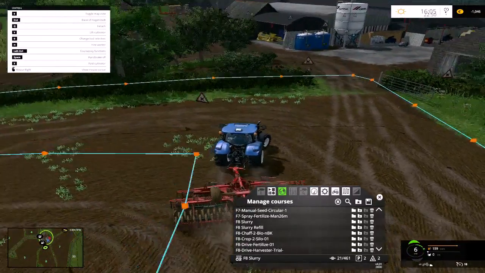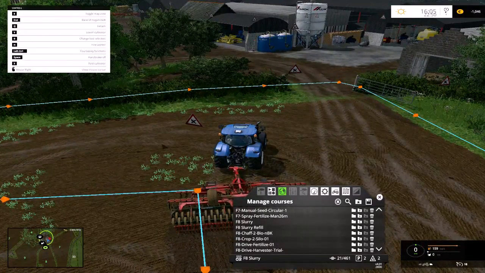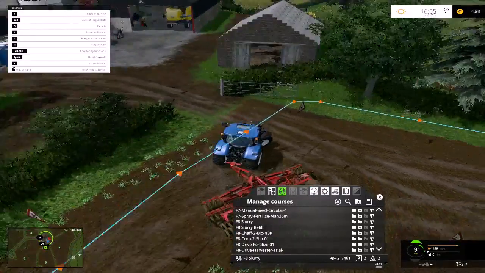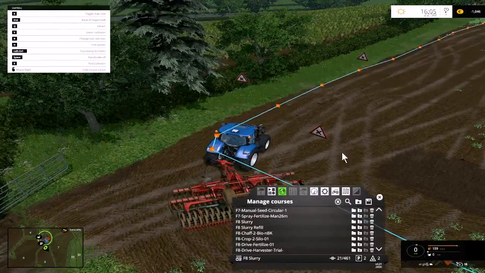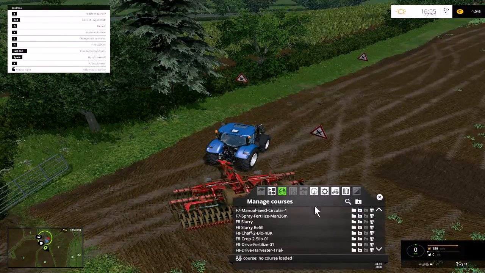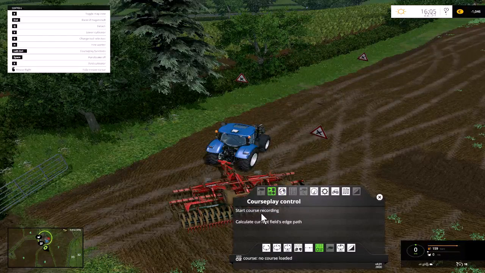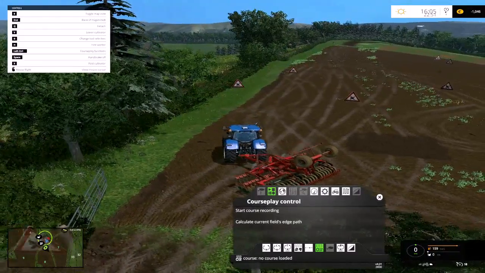but what I'm going to do is raise my cultivator. I don't want it making any marks on the ground just yet. And this is basically how we created a slurry course as well. We start with nothing, we go into our course, and you see how we start a cultivating course and a slurry course the same way.